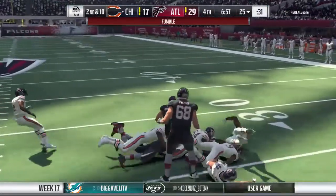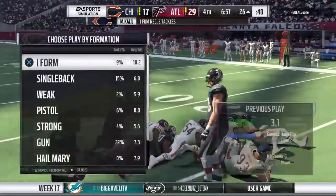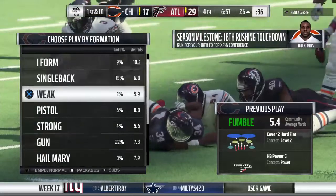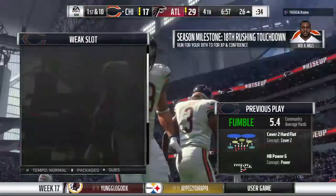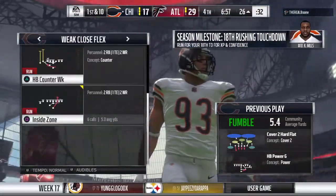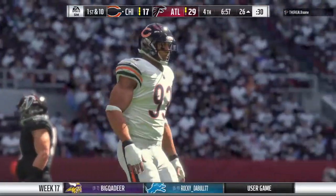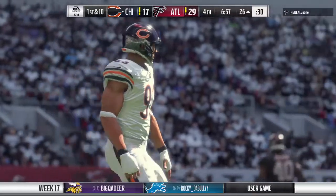The ball's out. And I think the Bears have recovered. They have. Partner, that one looked like it was over. I mean, they had control, had the football, and the defense had to make a play in order to keep them in the game. That's exactly what they did. And now that door is ajar, a 2-score game, so hold on here. Not done in the fourth.